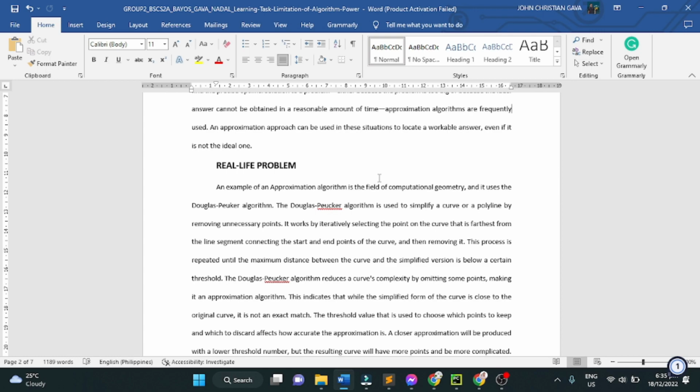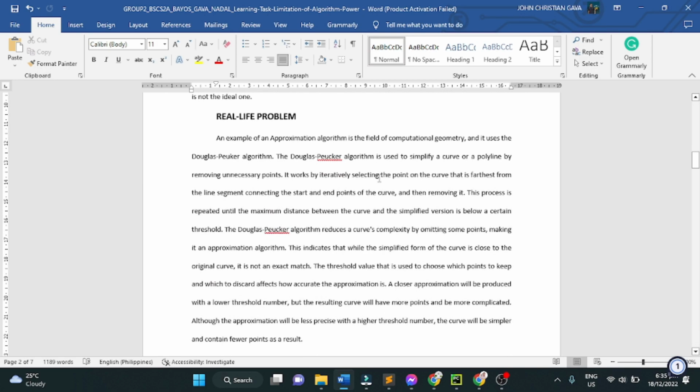It works by iteratively selecting the point on the curve that is farthest from the line segment connecting the start and end point of the curve, and then removing it. The process is repeated until the maximum distance between the curve and the simplified version is below a certain threshold.